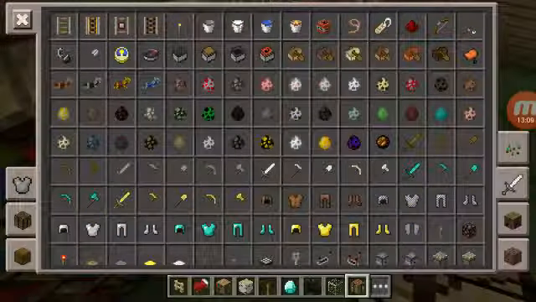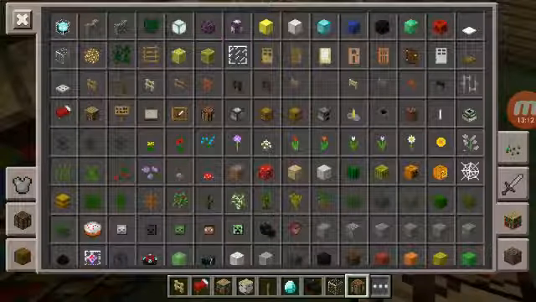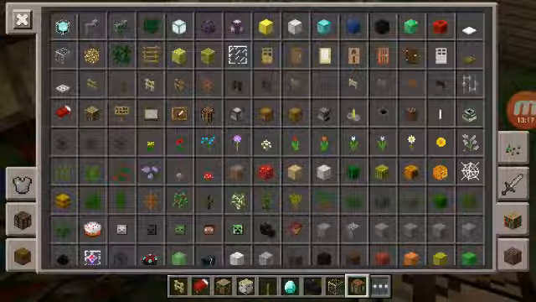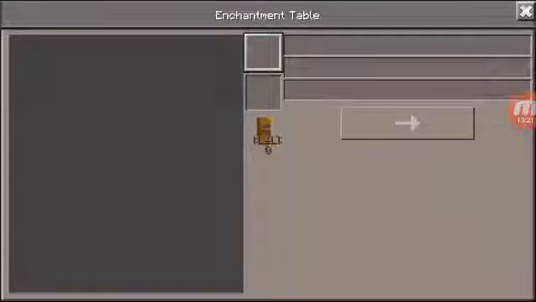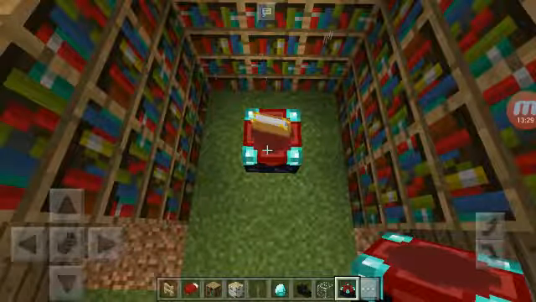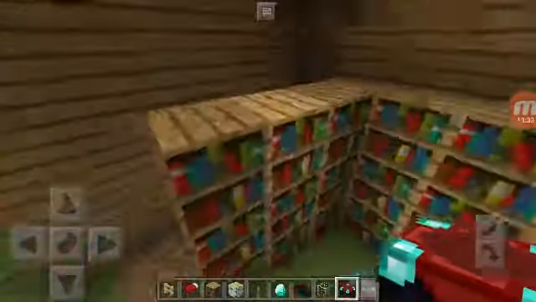If you know where it is, just go ahead and place it and skip a few seconds ahead. I hate myself. There we are. So that's the enchantment room.